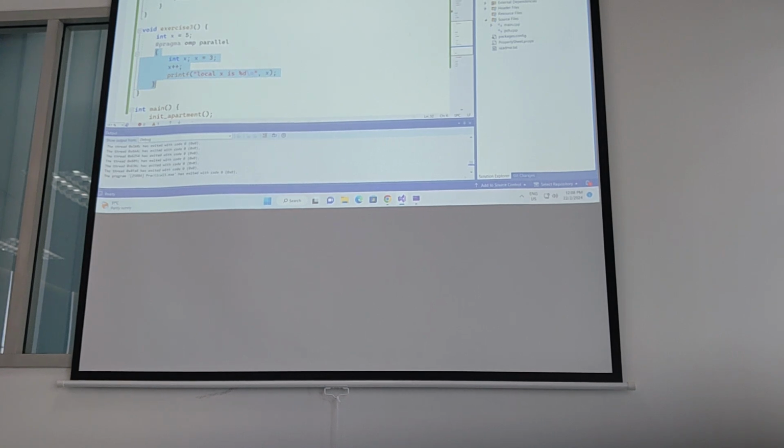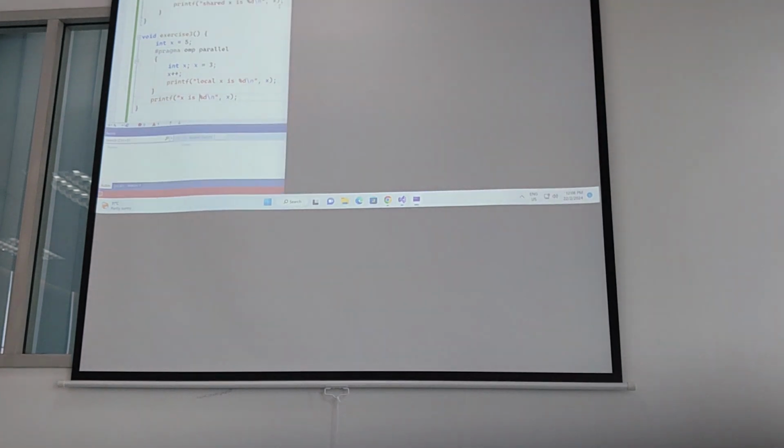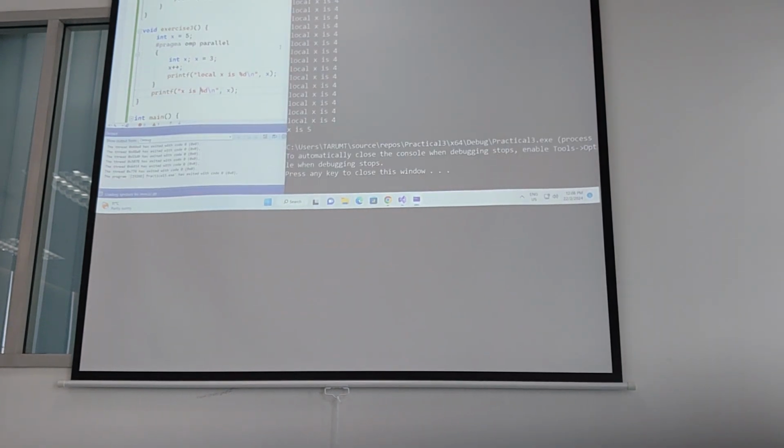Now, what if I print the x again, but this time I print it outside? Let's run the program. Okay, you see local for 16 times, and then finally you see x is 5.